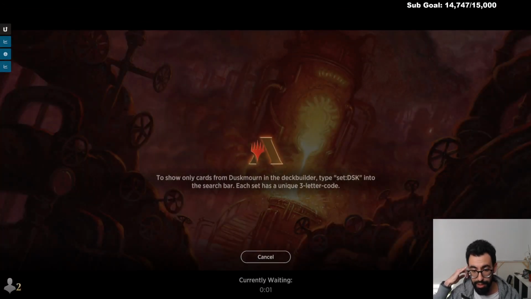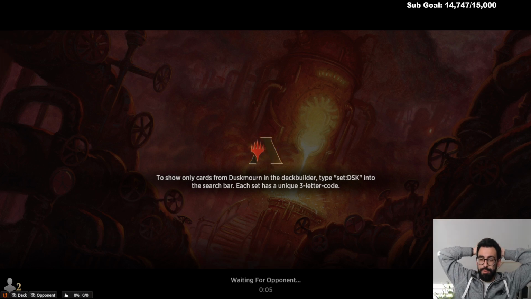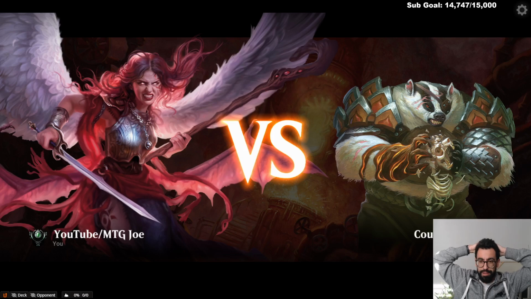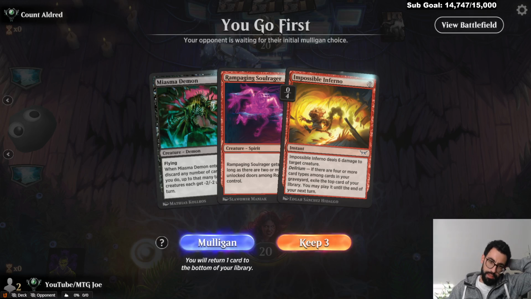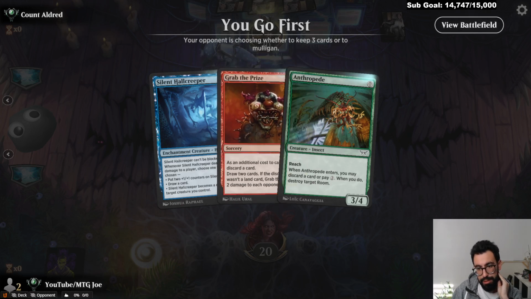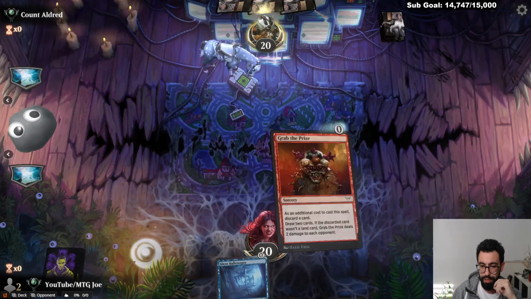Oh, so they went pretty hard off, but you know, the book gives, the book takes. And doesn't do it. Fine. I mean, we gotta put Anthropede back and then discard this. It's not the best hand. Like with 3, it's fine. With 2, it's pretty rough.